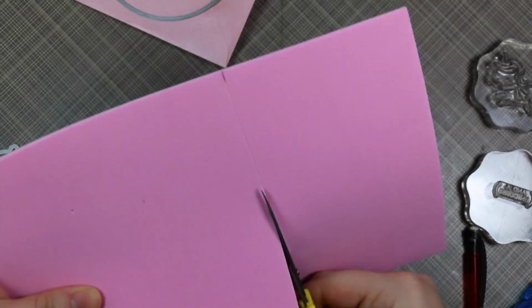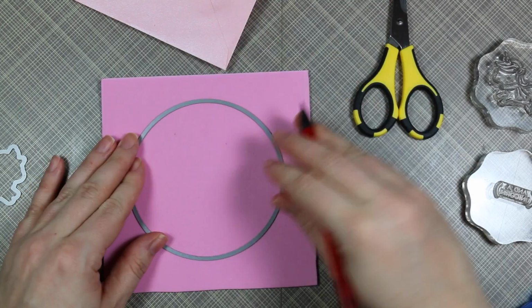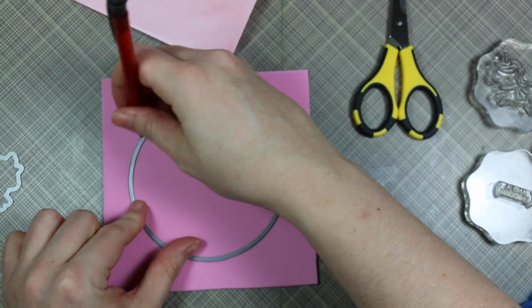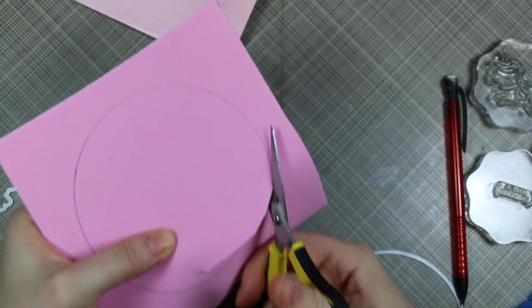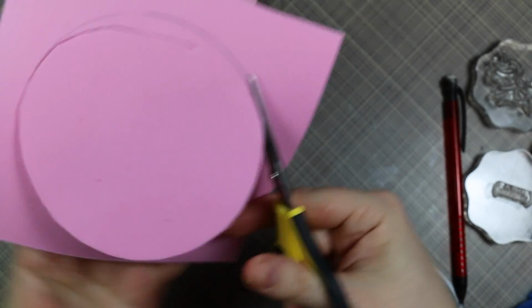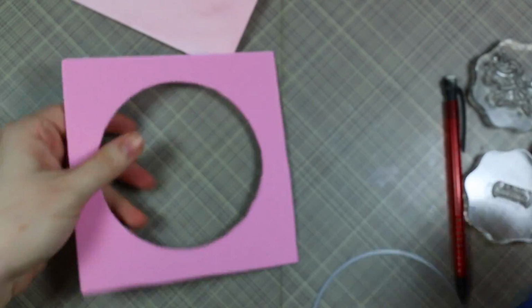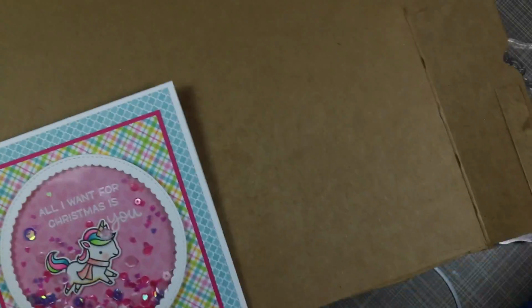So I trimmed it out to the size of the card, and then I grabbed a circle die that was about the same size as the shaker element completely, but not quite. And I didn't run this through my die cut machine. Other people have said you run it through and then the foam pops back up to its original size afterwards. Mine never does. I've said it before. That's why I don't use fun foam very often. That's why I don't die cut with it, because it squishes flat and it stays flat. I have problems. So anyway, I used scissors and a pencil, just trimmed out the circle from the center of the fun foam.